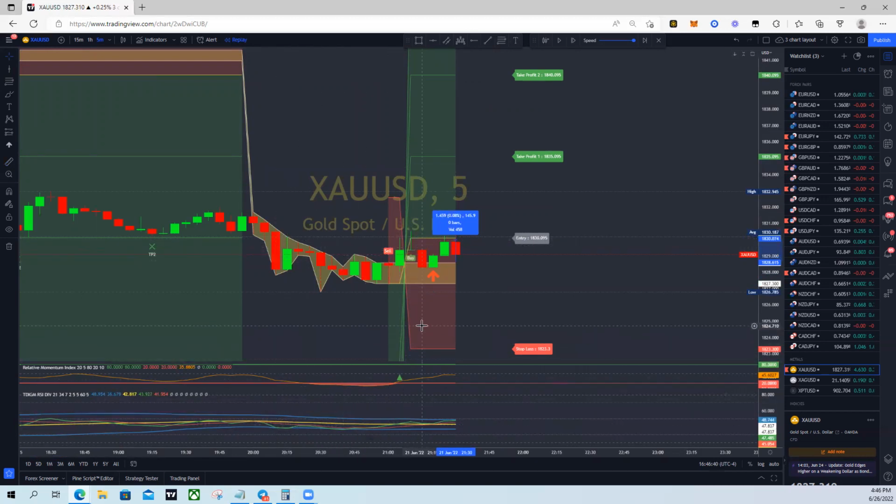Done. All we're looking for is 10 pips. You don't want to get to 10 pips and then it comes all the way back to 0. Get your 10 pips, please. Now, if you want to stack, you can do 2 or 3 trades. You do 2 trades. One of them, you take 10 pips. The other one, you let run.